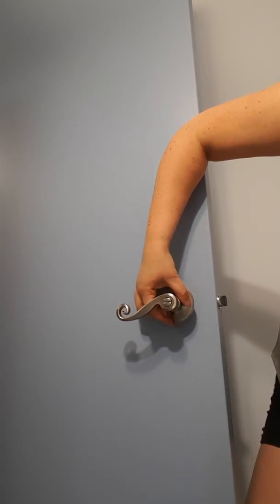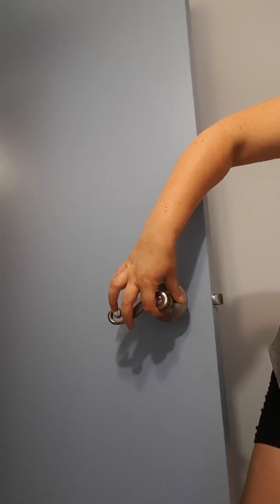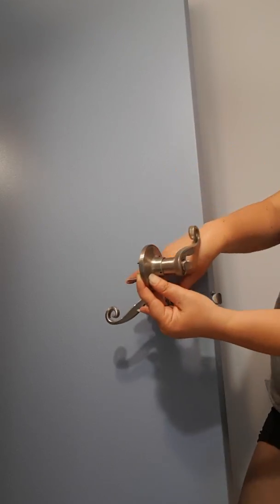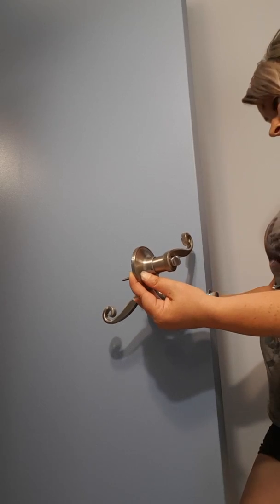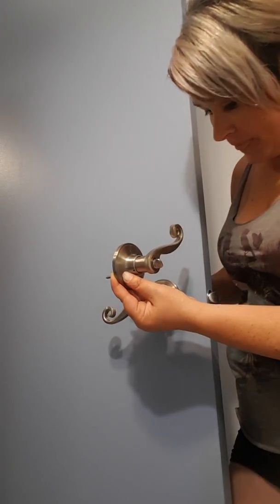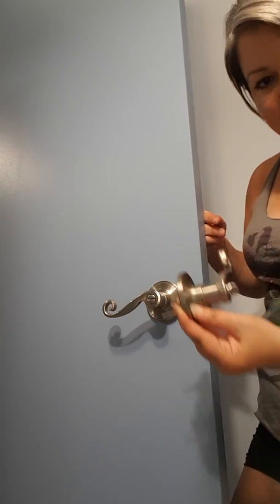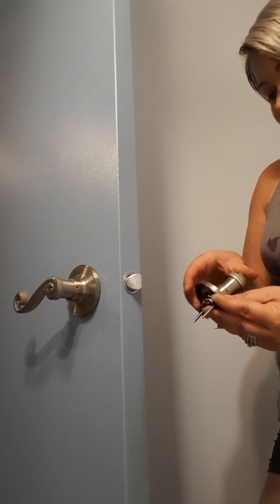And if the wood door is not big enough for your handle, that's okay, because you can take a knife and carve it a little bit bigger. I've had to do that in the past, but this one fit just nice, so I don't have to do that.